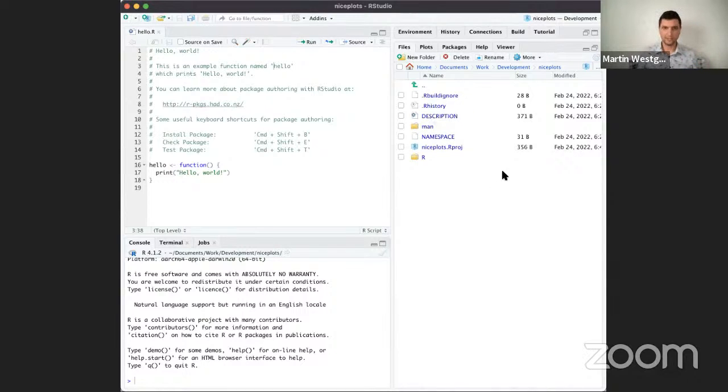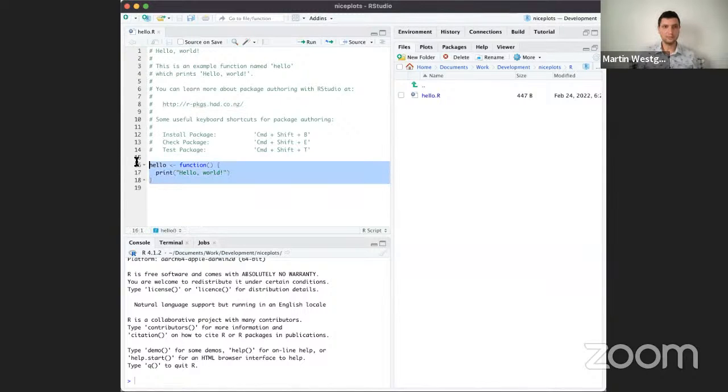The really core parts are two folders, one called R. This contains, in this case, a script that's already open on the left. It doesn't actually do much. It's just a little function that says hello. And that's more to give a sense of what the structure of a package is, rather than because it's something particularly useful. Going back up in the file structure, there's another folder called man. I've never quite worked out why it's called that. We're going to kind of ignore that because that stores our help files, and we're going to build those automatically in a moment.